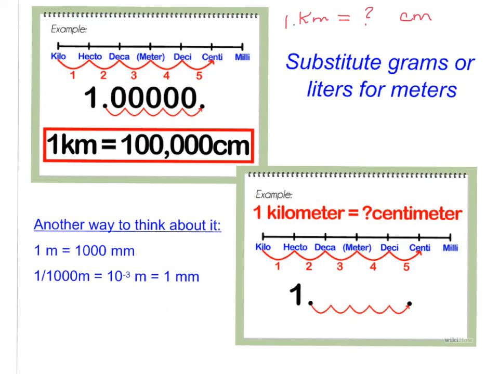If I want to do the reverse, let's say I have one centimeter, and I want to know how many kilometers it is. I would do the opposite. I would look at, I would start out at centimeters, and I'm going to go to the left. One, two, three, four, five places. So here's my one centimeter, and I'm going to go one, two, three, four, five places, move the decimal point. I'm going to fill all these spaces in with zeros, and it's going to be .00001 kilometers. And that is one way, just by moving the decimal, that I can easily and quickly convert within SI units.